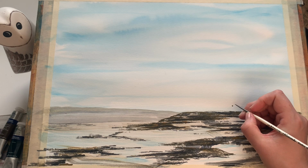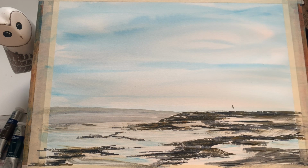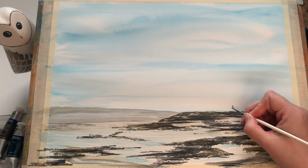So I'm using a very fine brush here. This is a Pro Arte Series 60 Masterstroke miniature brush, size 4/0. It's very fine. Obviously any fine brush would do. Something that comes to a nice sharp point like a calligraphy brush would be ideal.